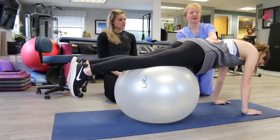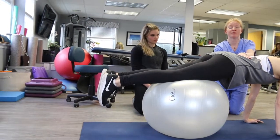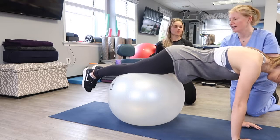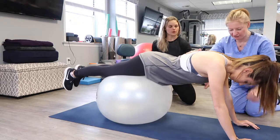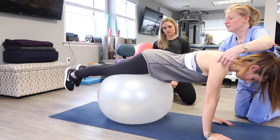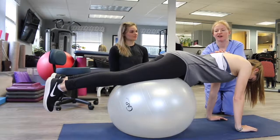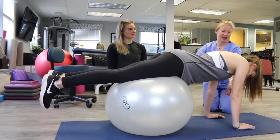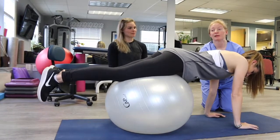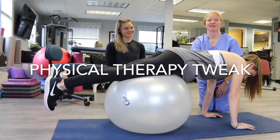The physical therapy tweak here is to make sure she doesn't have an increased lordosis. Even if she rides her hips up a little bit, I'd rather have that than the bad thing — dropping. We don't want dropping. Have her roll back a bit and create stabilization there, hands underneath her shoulders. To create more difficulty — which is really where Farah would start — she would try to tap her own hand on her shoulder. That turned out to be too hard for her, but you'll see people in the gym doing it. This is my physical therapy tweak on a basic gym exercise.